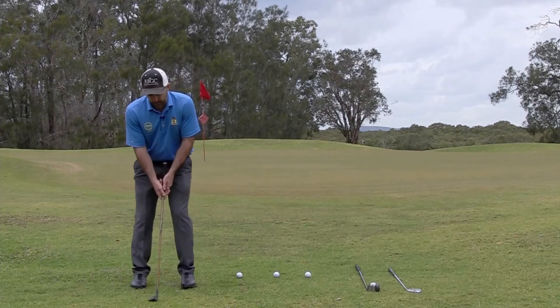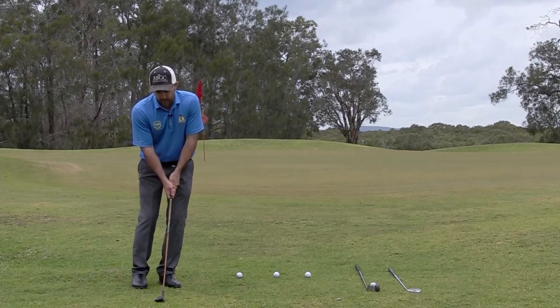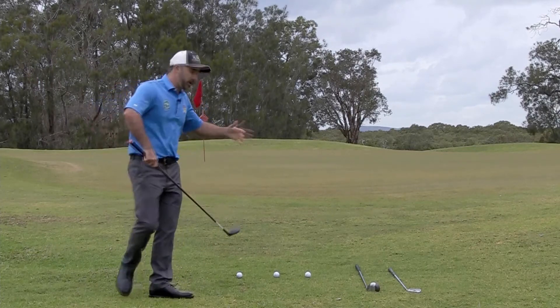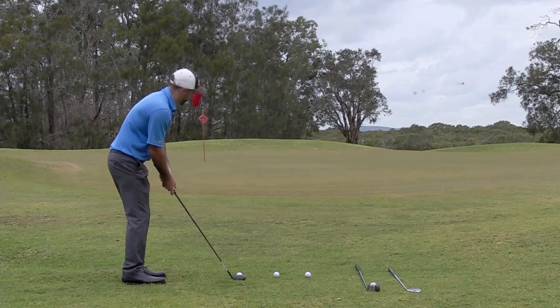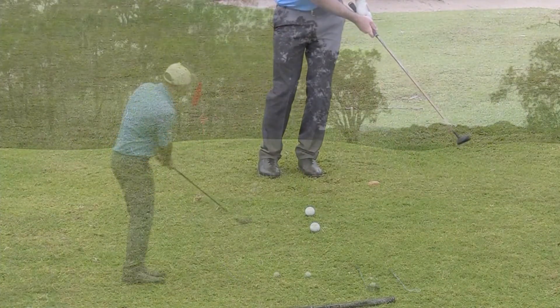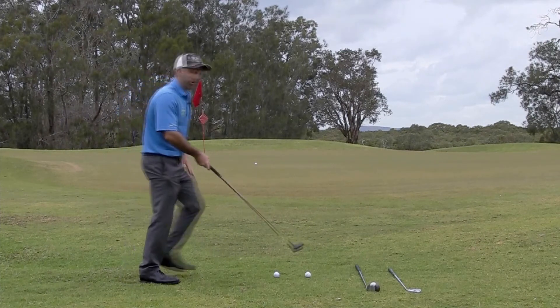You can see if I was putting, that's my putting stroke there. I've got a little bit more weight on the front side but I'm still thinking the same stroke. I'll demonstrate here that I can hit all three of these clubs — remember, a little bit of weight on the front side and just thinking a putting stroke, considering how hard I'd have to hit it for the ball to run up as if I was hitting a putt. Not too bad.